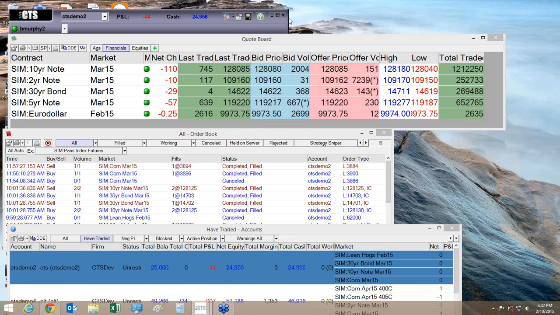I believe ICE as well, have a fill to order ratio that they like to watch for. So if you do a lot of spreading, you're very active, but you're cautious on getting fills, a lot of times you can get a warning, what the CME calls a message violation. So this is one way we can avoid that.